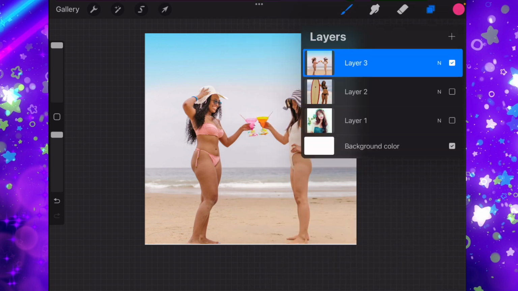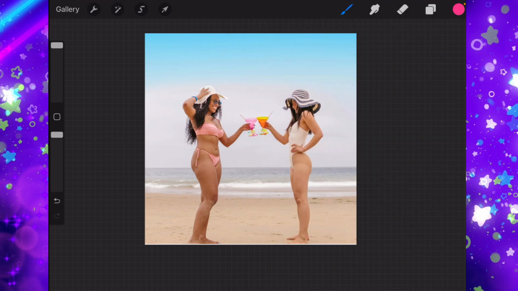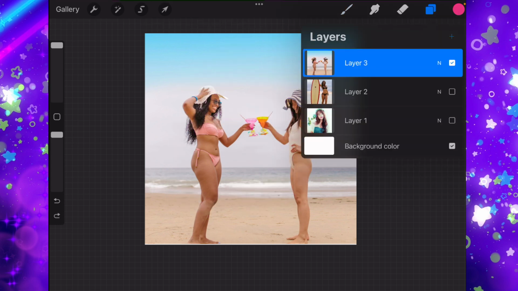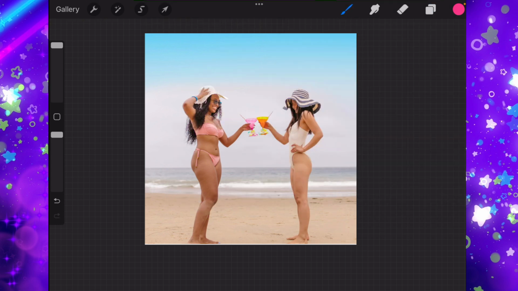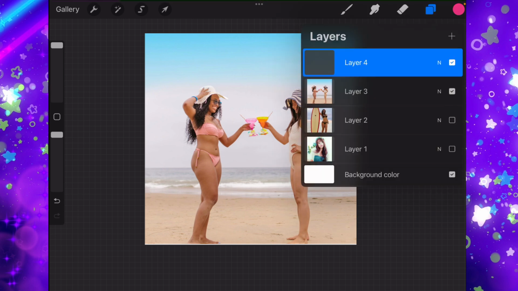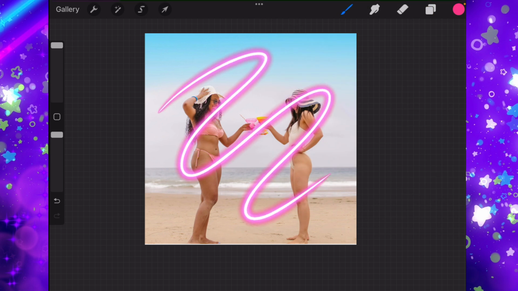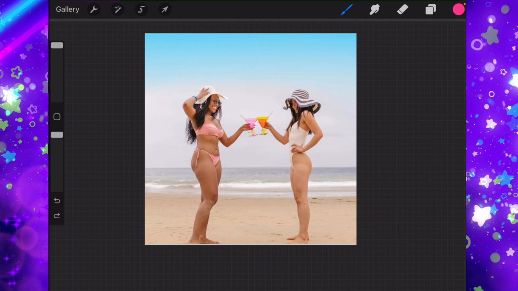So if I paint on this layer, that would be a bad idea because not only would I not be able to erase my strokes, but it's not going to give it as good of an effect. See, right now it looks like this, even though I have pink chosen. So let me show you that it looks more vibrant if I put it on a separate layer. See, I have a layer above, layer 3, and now when I paint over the photo, it looks like that. Isn't that a lot better? So yeah, make sure you're managing your layers.